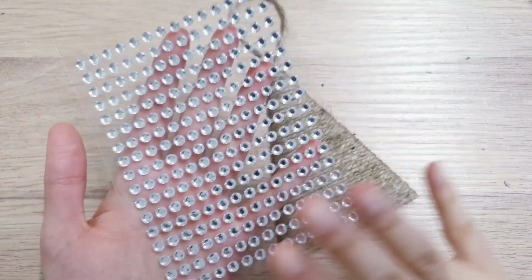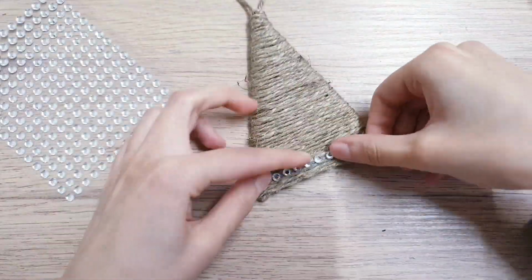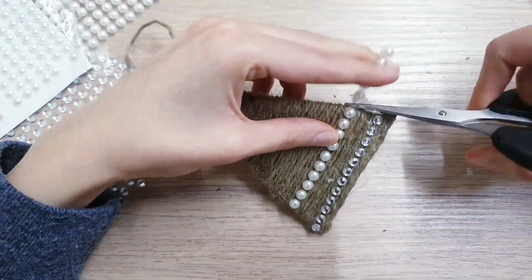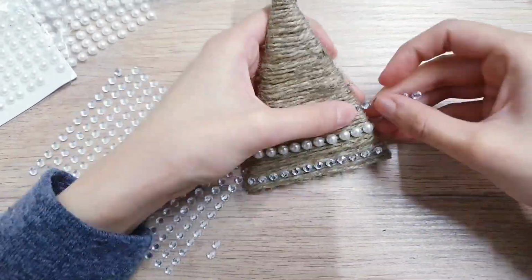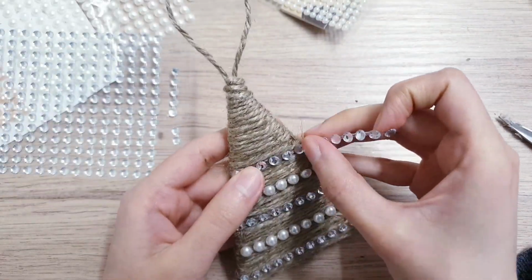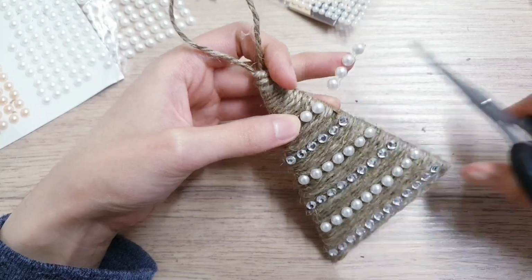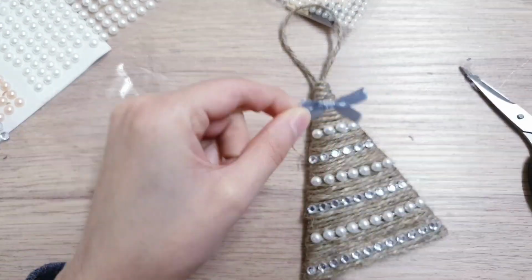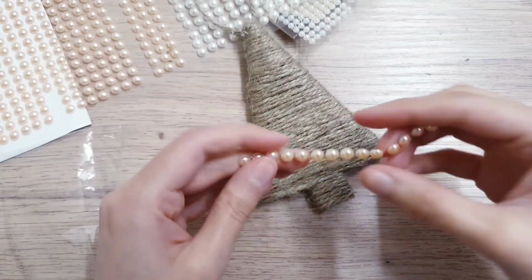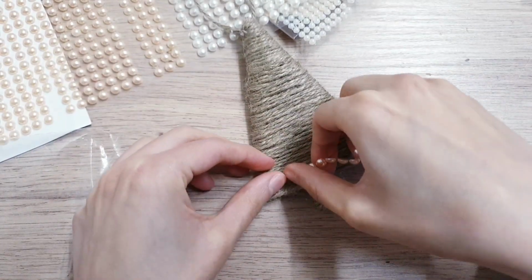For the next one, I'm going to be using some gems that are self-adhesive. I'm also going to be using some embellishments for this one. Again, just the gems, and I'm sticking them down.